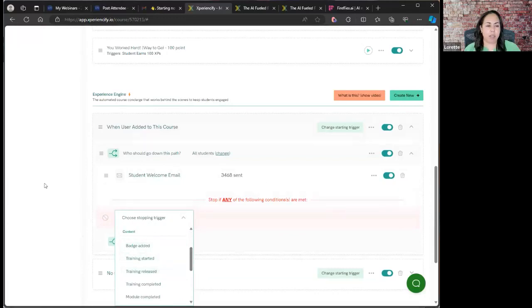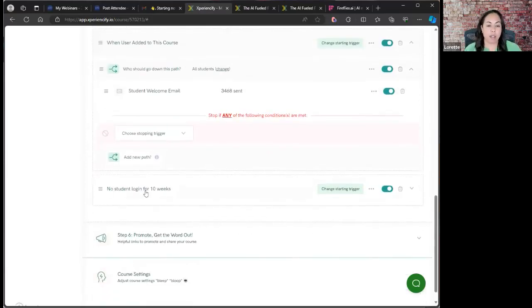Oh, that's the stopping trigger, sorry. I don't want to mess this one up, but you can do things like that. In some of our other ones, they join course A and they also get course B automatically. So when a user is added to this course, do this, and then there's a list of things it can do.